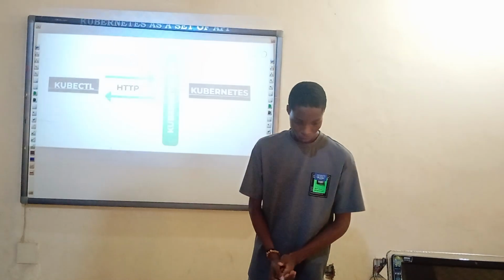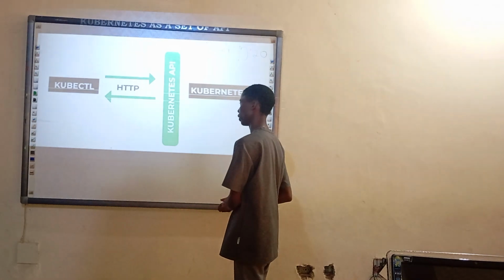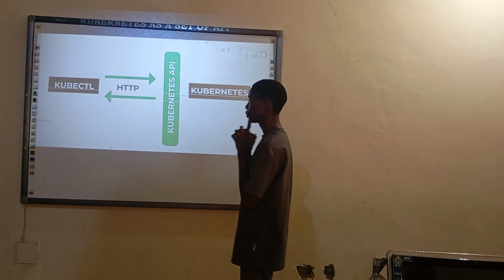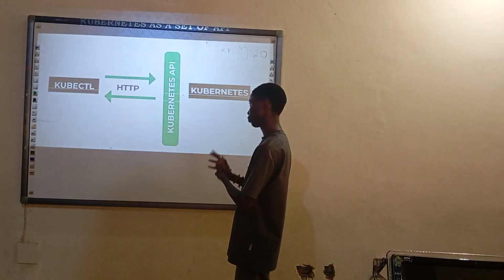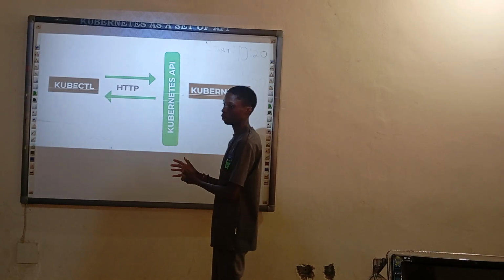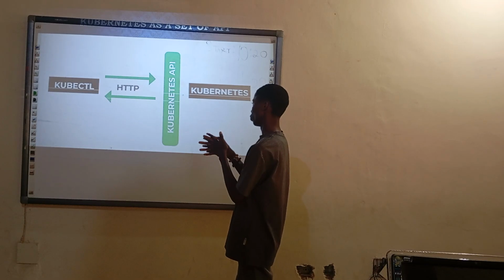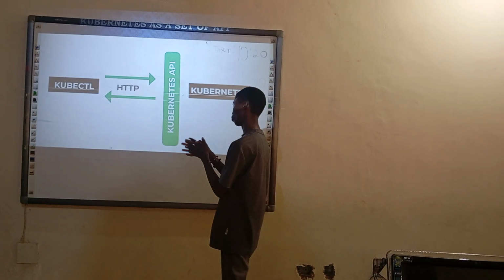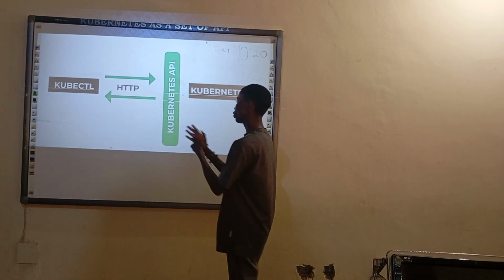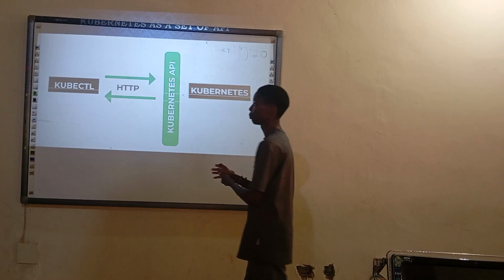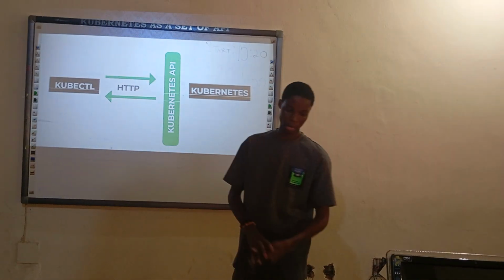Now, Kubernetes at the highest level can be said to be a set of APIs. So in this diagram, you have kubectl, which is a command in the Google Cloud CLI, command line interface. You use it to initialize your instructions or requests. So you send requests through HTTP. You send instructions from kubectl using HTTP requests like get, post, to the Kubernetes API and get your results.